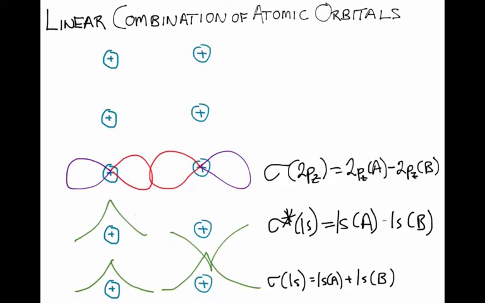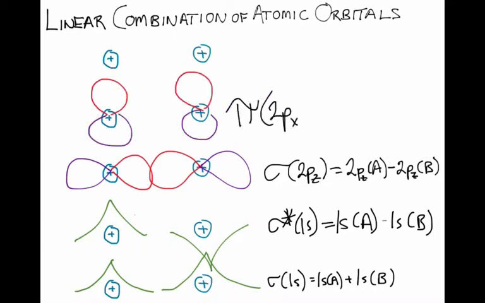Now the other option I have with the p orbitals is of course to have them aligned perpendicular to that bond, and that's px or py. I put these up, and if the phase is properly matched, then we could call that pi 2pxy, or really 2p plus or minus, and that comes from taking the 2pxy orbital in A, and now with the same sign adding in the 2p orbital in B.